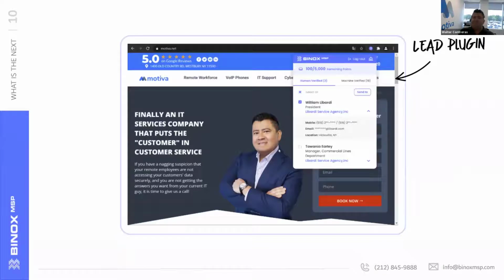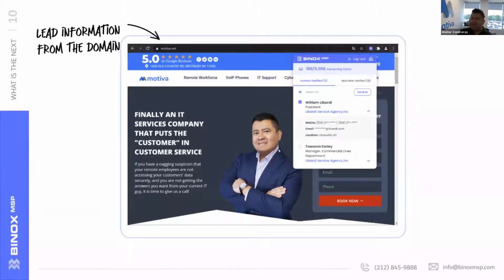And there are many other things that I'm going to show you on this demo. One of those is we created this Google Chrome extension that does the same function as you navigate through websites. So think about, for example, what's the first thing we do when we get a lead, or a referral? We look at their website, we look at their email, we go to their website. So right from there, with our Google Chrome extension, you can click on it and you can get all the information on that company.